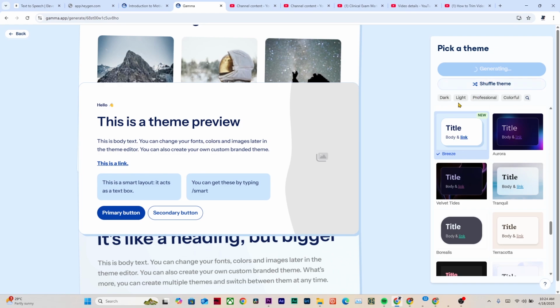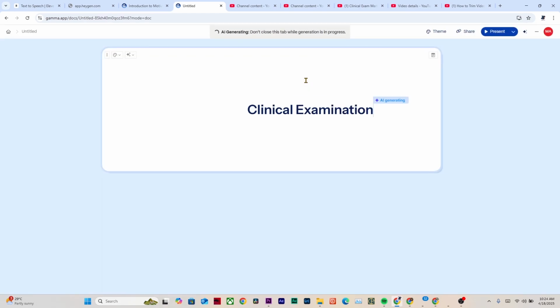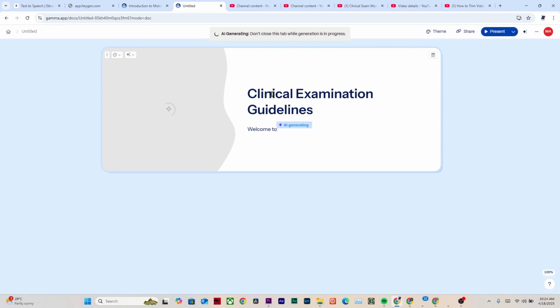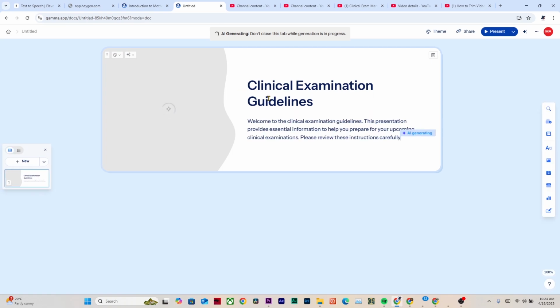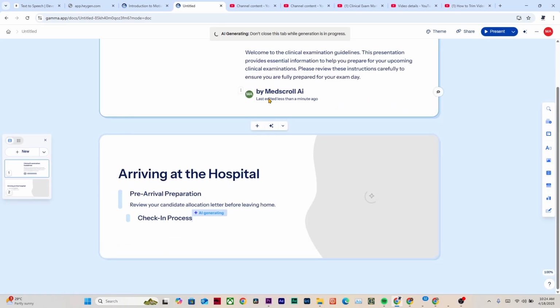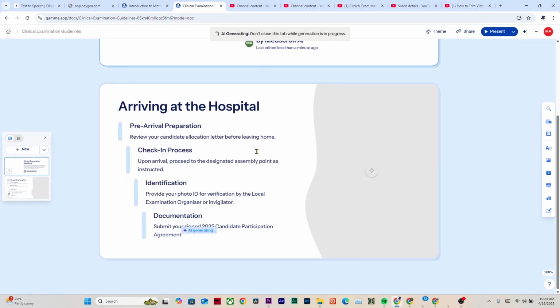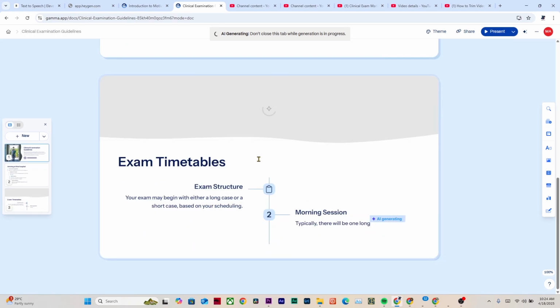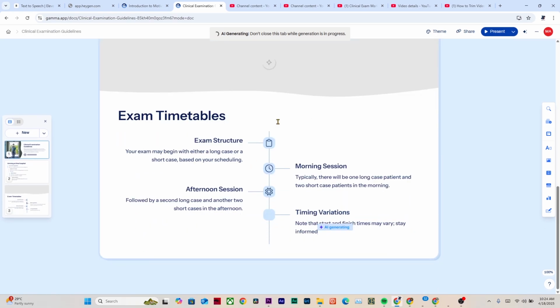While it's generating, I'm just going to wait for it to finish. It started generating. Sometimes I go do other things. I don't really have to sit and watch this process, but I can't leave this page.